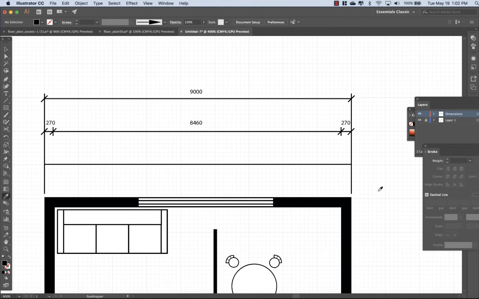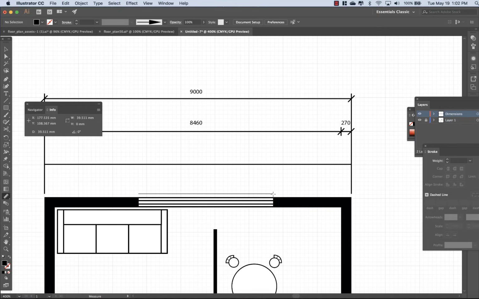So the third and final dimensioning line is for external features such as windows and other openings and external walls. To assist us with this, we're going to use another tool to help us measure certain surfaces or parts of surfaces. If we head over to the eyedropper tool and hold the mouse button down, we can get the measuring tool, which allows us to measure from one point to another. It opens up that palette, and now I'm getting some information.